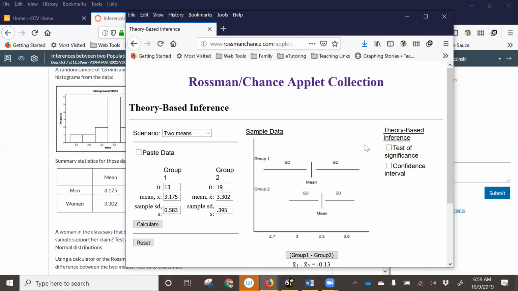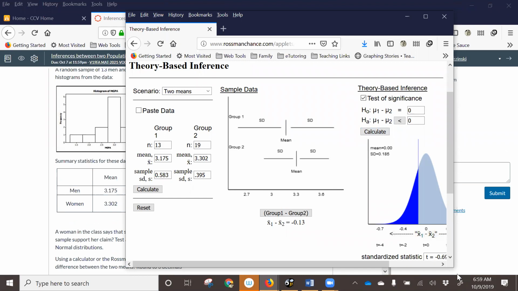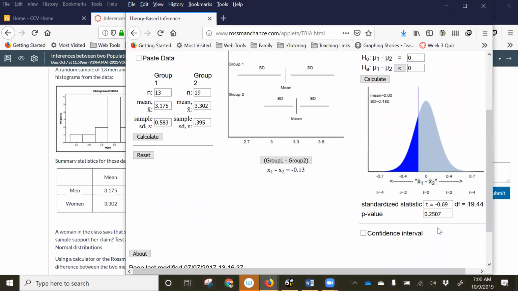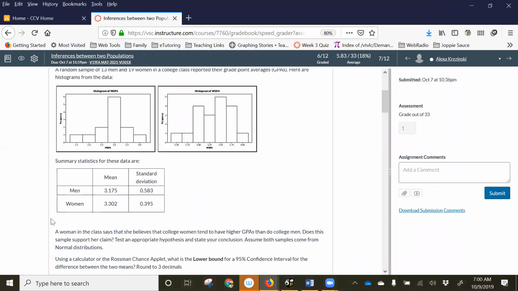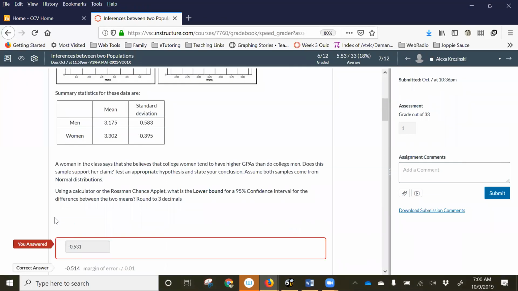So now let's run the test of significance. The claim is that mean 1 minus mean 2 is less than 0. So I set up my HO. HO is always there's no difference, it's always equal to. And since we're going with a left-tailed test because we're thinking that the average for the men is less than the average for the women, I got a less than. And then they gave me my t-score, my test statistic. They gave me a p-value, which is a lot bigger. Did I say we had a level of significance to use? No, I didn't. So I guess we'll go with a 5% level of significance.